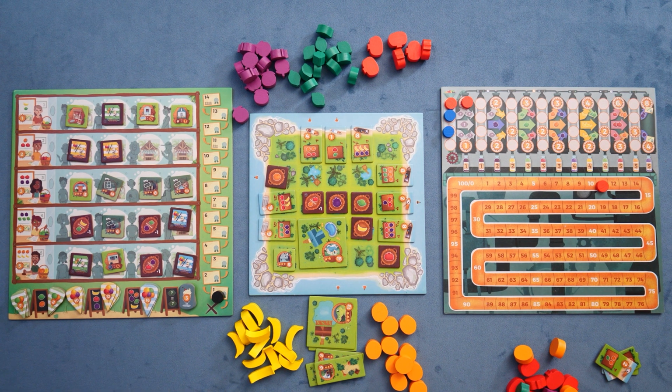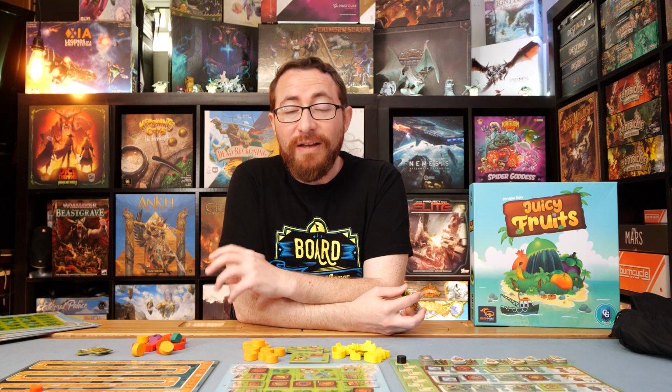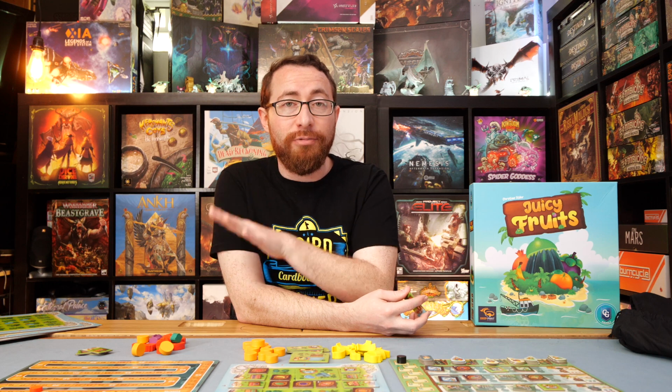So there's always this little balance of what you're trying to do and in what order. Filling boats versus getting upgrades versus using it for the juice track. It's a very simple game of gathering fruit and spending fruit.